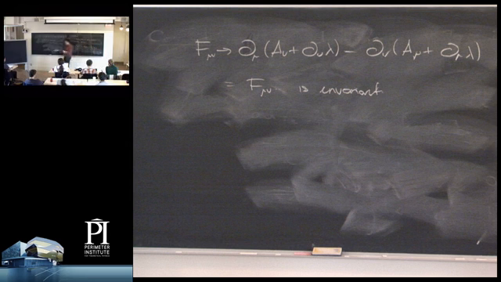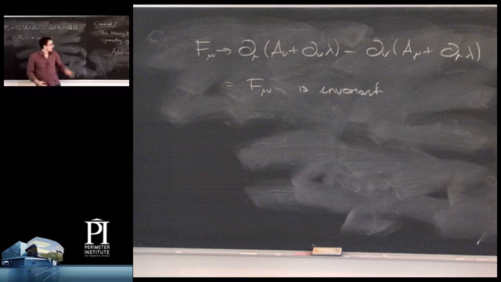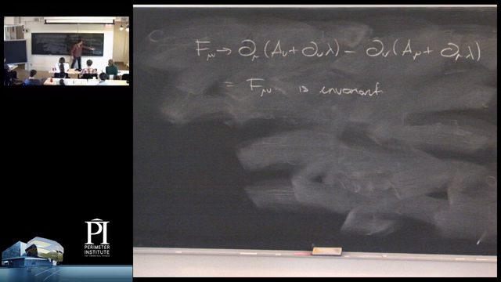A symmetry of a system is where you have the system sitting here, and you can do something to it, like move the box to here or rotate the box, and the physics doesn't change. If you could figure out what was going on here, you can figure out trivially what's going on here. The physics is exactly the same. So said another way, you take one physical state and the properties of that are equivalent to another physical state. That's what's meant by a symmetry. That's not what's going on here.